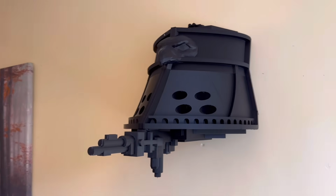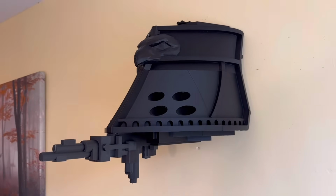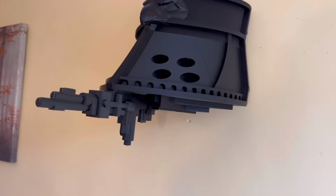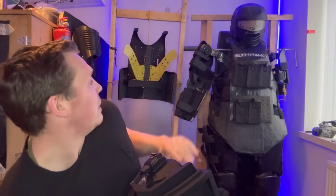And if this was painted up, perhaps with some LEDs behind it, like it's coming out of the warp, I think it'd make a pretty good addition to a game room. However, I only have one place suitable to put this, and that is on the wall behind you, which you can see has one suit of bulletproof armour kind of blocking off one side, and then the other side is going to be taken up by the next suit, which I will be working on next week.